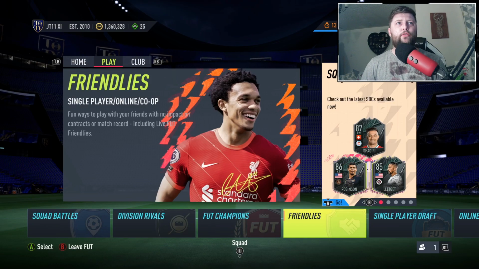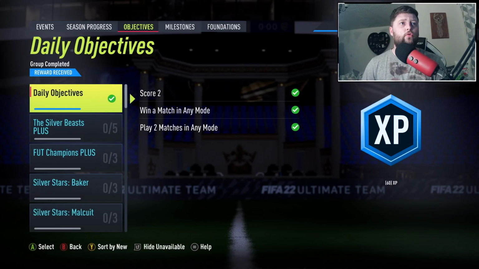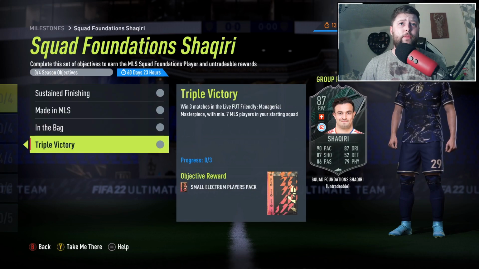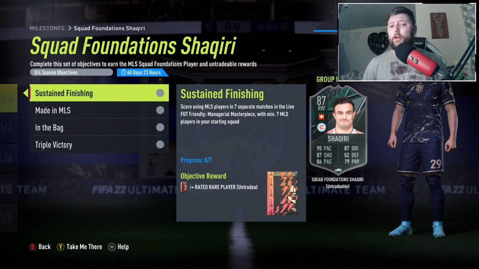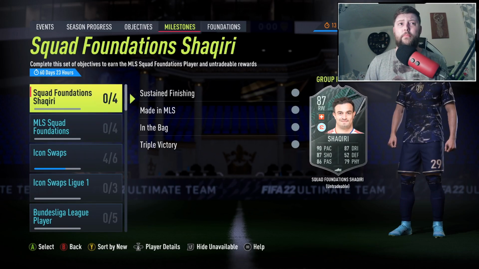So that is how you do that one in terms of what you want to be doing and what sort of squad. It is going to be quite an easy one. I feel like you will get a lot of rage quits from this. I believe the MLS, all of this is squad battles or rivals. So this is on its own Managerial Masterpiece for this one card. Again, it could make this one easier if you haven't necessarily got the most crazy team. But that is how you get Shaqiri.